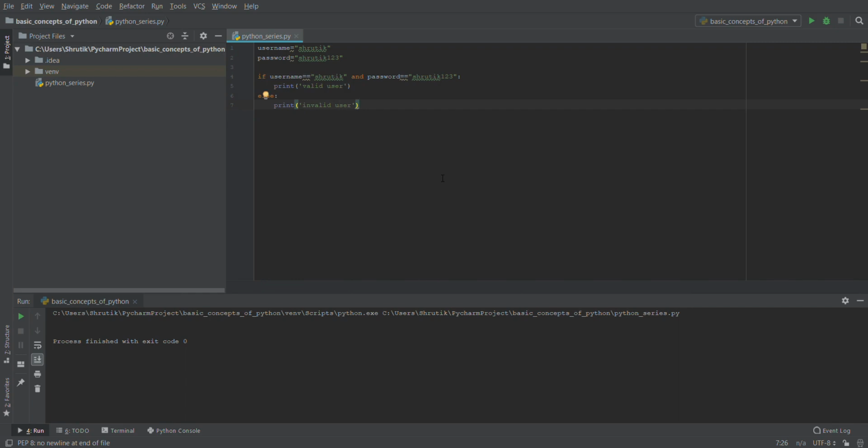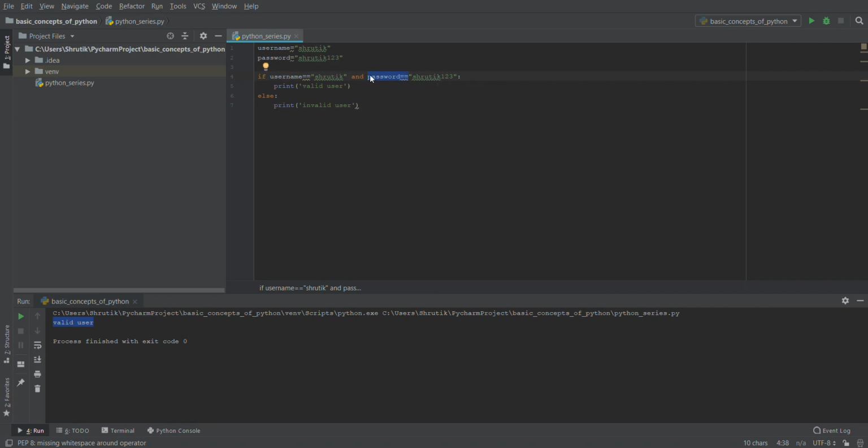So here in the output, yeah, our user is valid. What basically happened is we just checked whether our username is equal to Shrutik or not, which it is. So our first condition is true, and then whether our password is equal to Shrutik123 or not.